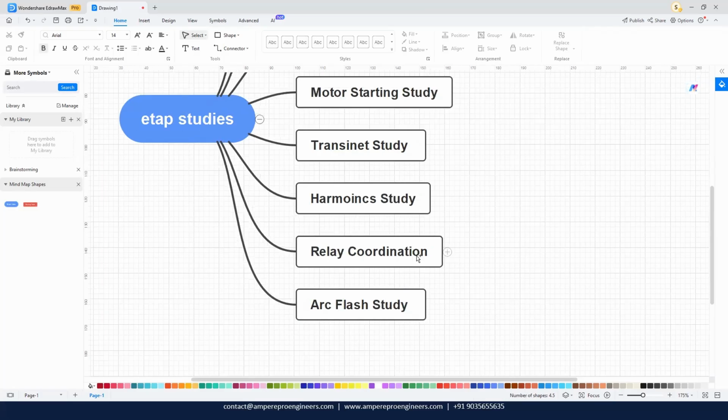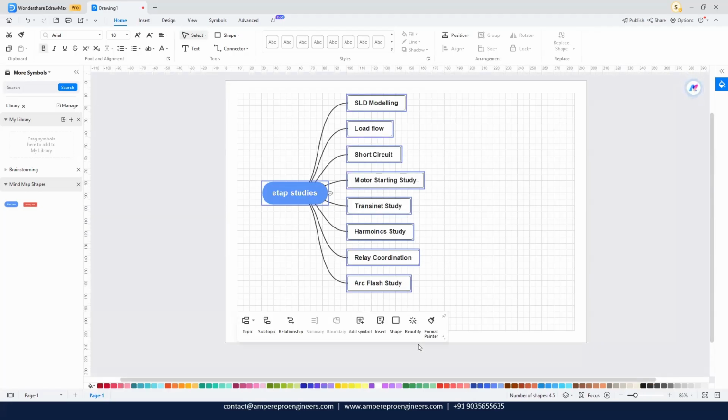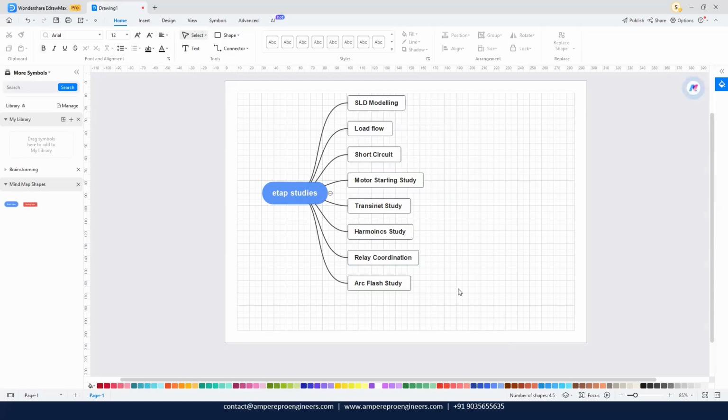What I have listed are the basic studies that we are supposed to perform, but beyond these there are so many other studies that you need to do. To start with, this is more than sufficient to cover all the aspects of a power system.